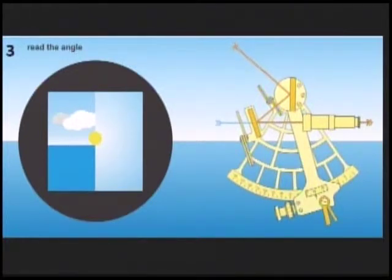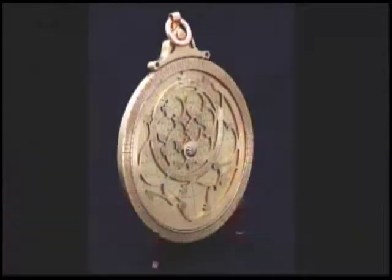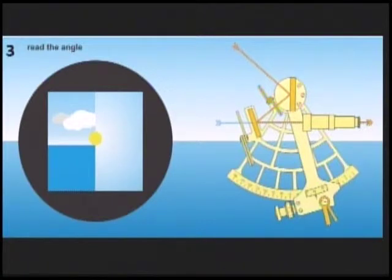The advantage of this approach over the full circle astrolabe is that the astrolabe isn't quite as accurate. Even with a telescope, it's hard to get the angles exactly right. With the modern sextant, it's really quite easy.